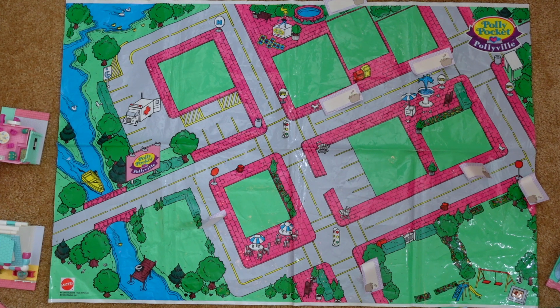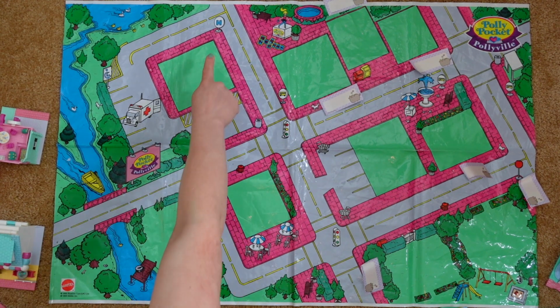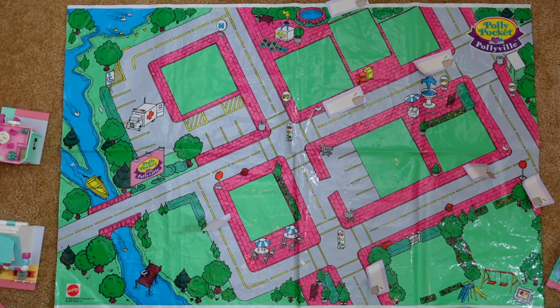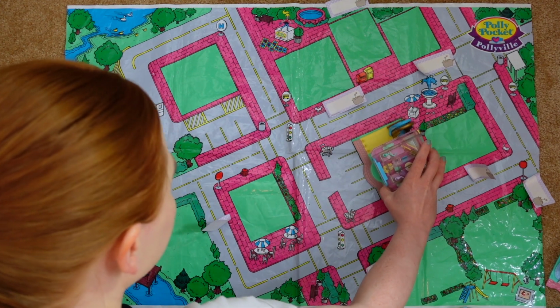So we'll start with the ones that are kind of dead giveaways, in my opinion, and then I put sticky notes all over it because I'm going to write down what fits and then kind of work from there. So I have now collected almost all of the Pollyville sets except for the Bouncy Castle. And I don't think the Bouncy Castle is part of this, so that's why we're moving forward. So we can see that there's 2 really obvious ones. There is a hospital here with a hospital sign. There's also a supermarket because there's shopping carts. So I'm going to go ahead and just lock those ones in.